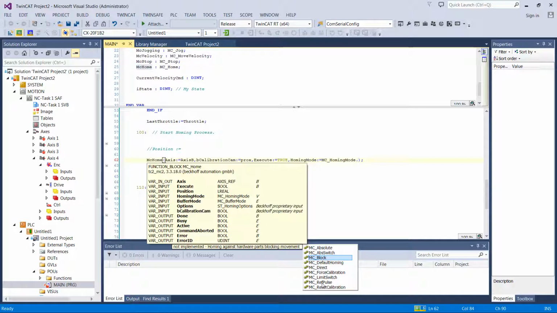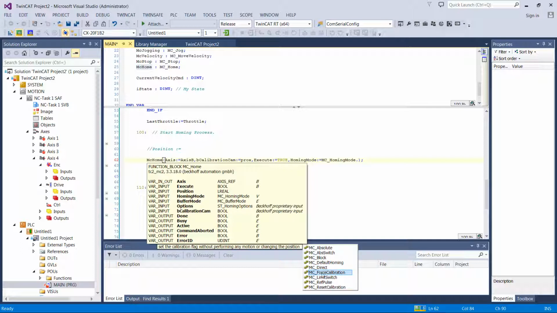So they exist here, but don't expect them to really do anything. There are some here that are worthwhile. MC direct, direct homing from a user reference. So if you wanted to do something like a torque home to a hard stop and then direct home it right after that, you would put it somewhere and say, now this is zero.